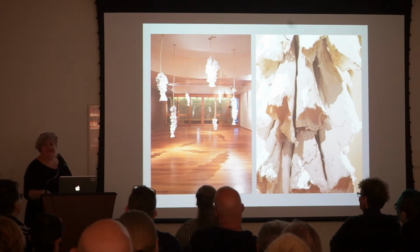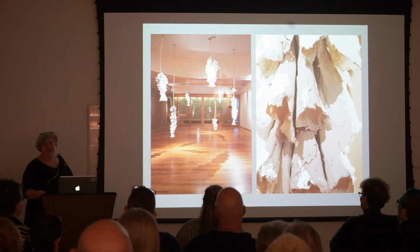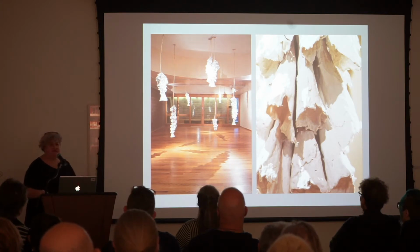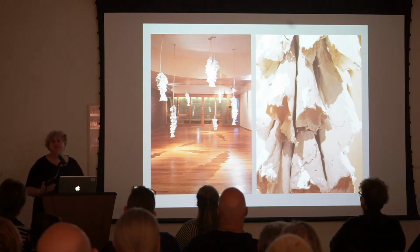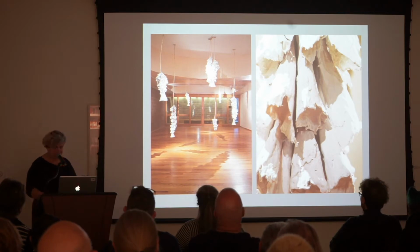In this case, it's 1,000 sheets of handmade paper, pre-made into shapes, and then dipped into a slurry of this mix of clay and paper, and built one at a time, again, from the base, moving upward. In this case, the space had this wonderful recessed ceiling spaces. So I really want to make a piece that you would walk under, look up, and notice, not just engagement with the work, but an engagement with place.